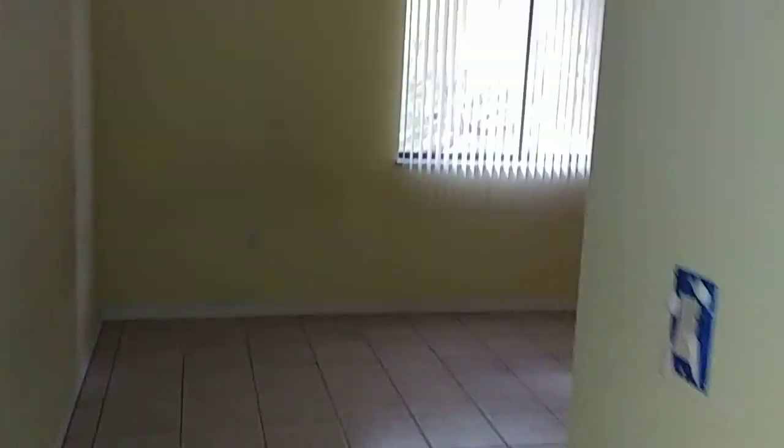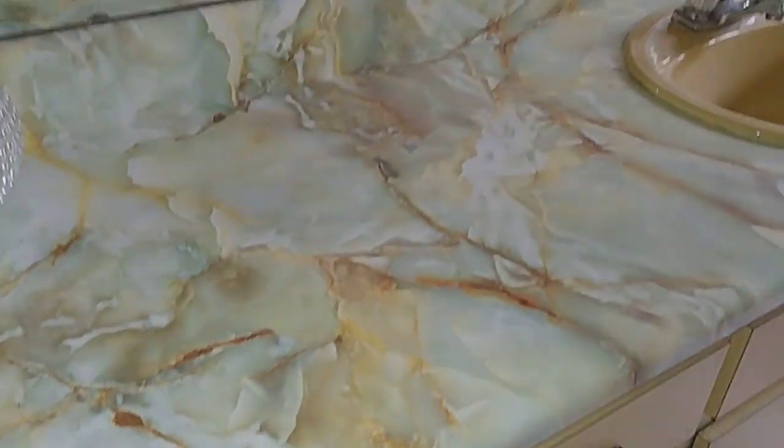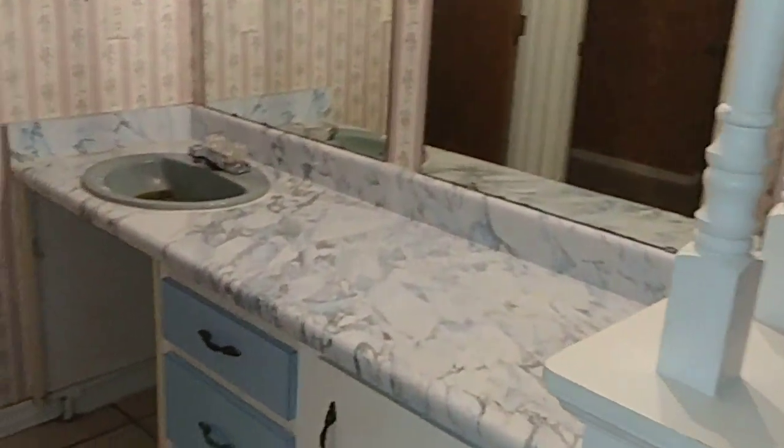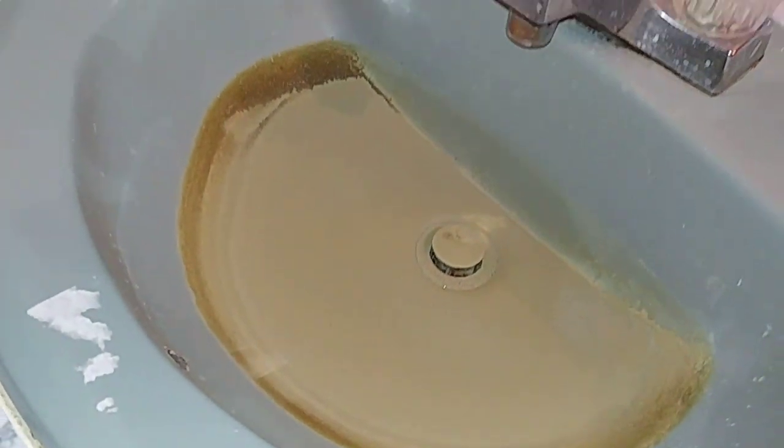Over on this side you do have a decent sized bedroom, but this is really truly only two bedrooms. There's a ton of remodeling work to do in this house. Jamie and I were both saying if we could get this thing around 110 or 120 you might have something to work with, but at 165 you've got nowhere to go — you could burn through forty to fifty thousand dollars in remodeling here in a heartbeat.